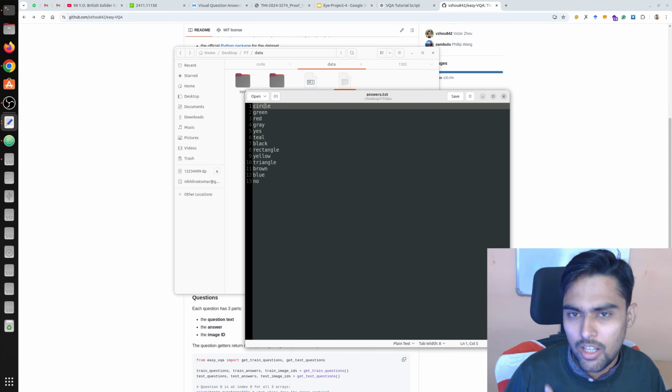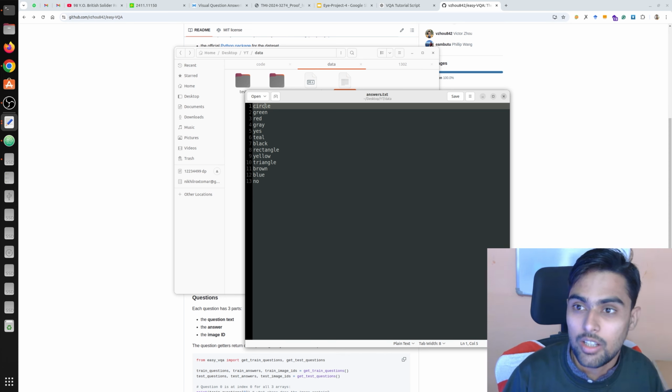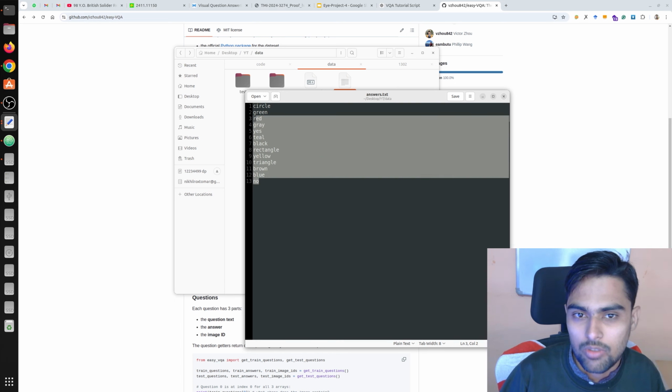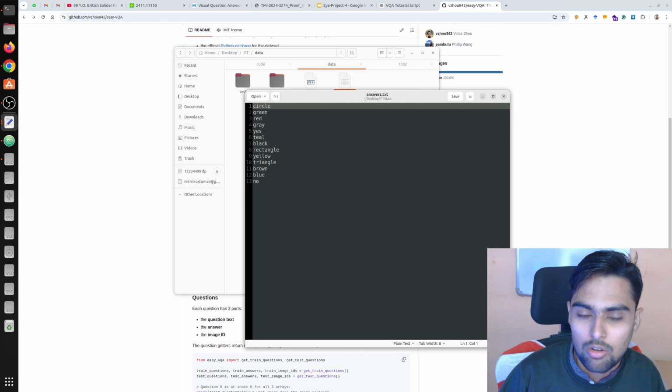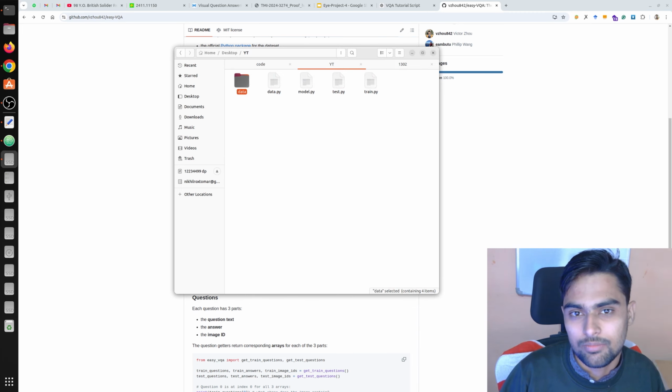What I have understood is that you can also say it is a classification problem. Think of it as classification: just one image, then a text as a question, and you combine features from both these inputs, and then at last we can generate an output in the form of classification. That's it, because we have all the total options which the answer can take. So these are all the options, and we can simply run a classification kind of algorithm on this. So let's do it. This is about the dataset.